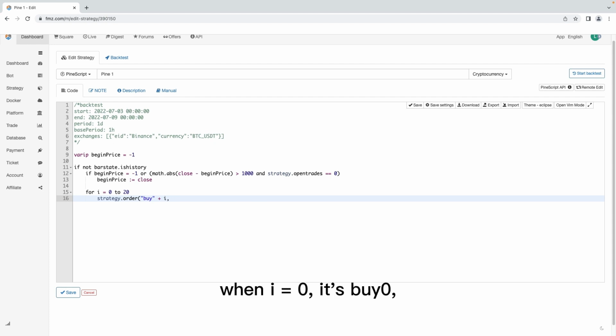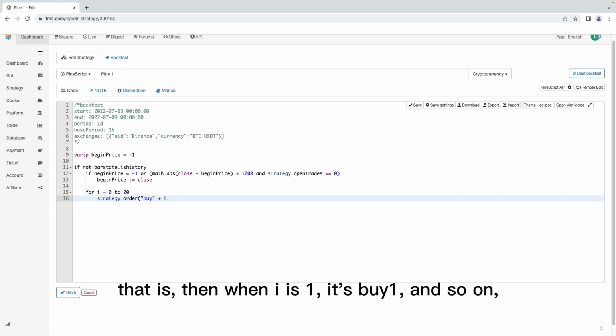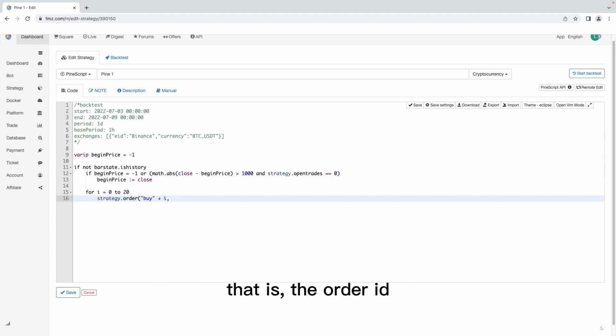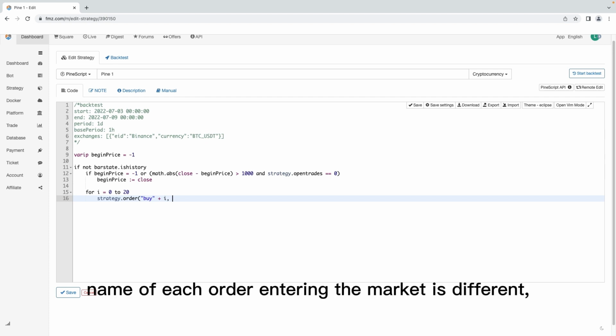When i equals 0, it's buy0. Then when i is 1, it's buy1, and so on. That is, the order ID name of each order entering the market is different.